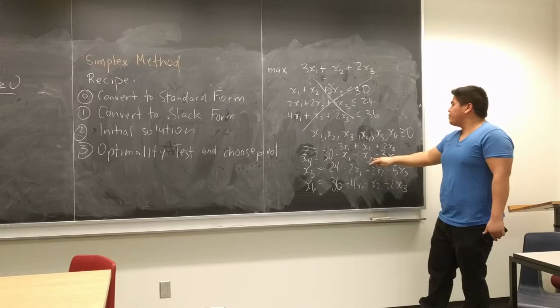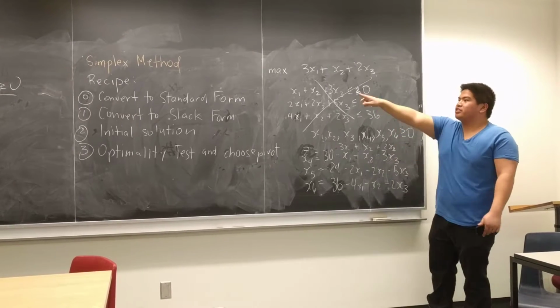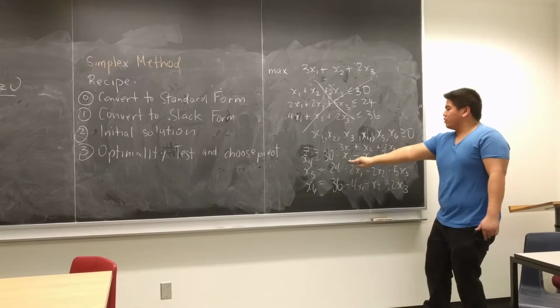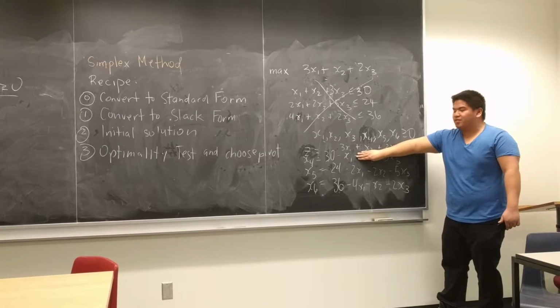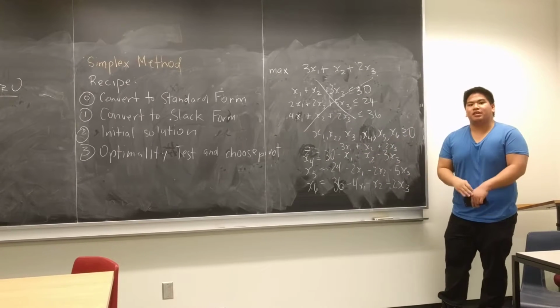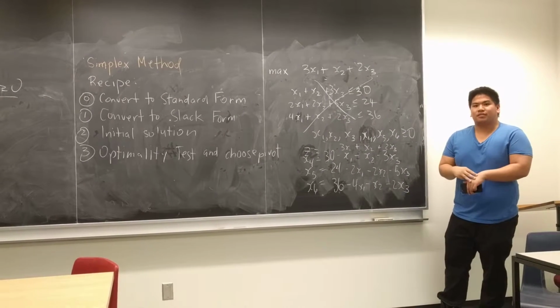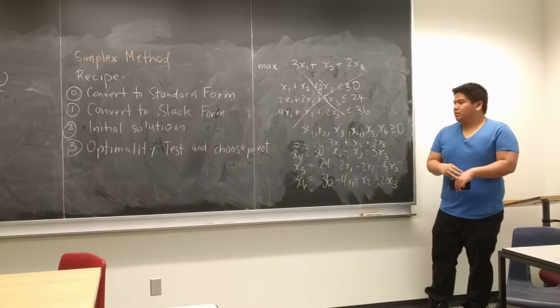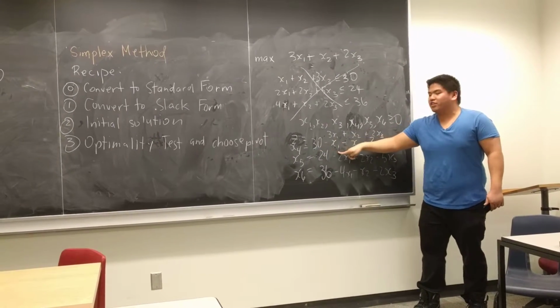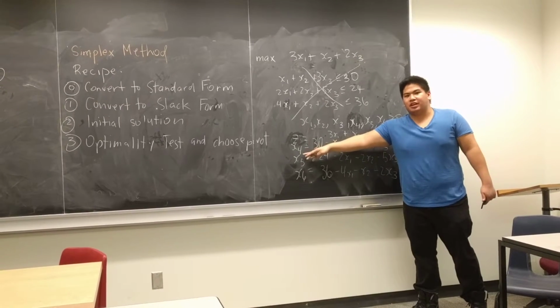And remember that x2 and x3 are 0, because in our initial solution, x2 and x3 are 0. They're all 0 right now. So assuming that they're all 0, we only have to look at 30 minus x1. How much can we increase x1 by to guarantee that x4 is positive? Like, you mean what can I set x1 to? Yes, exactly. 30, right? If I set it to 31, 30 minus 31 is negative 1. x4 cannot be negative.